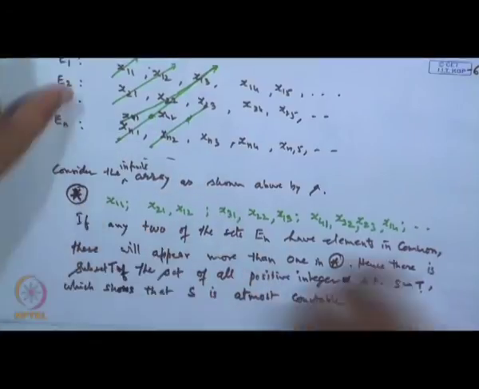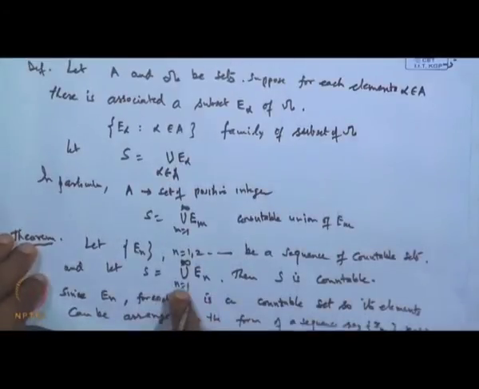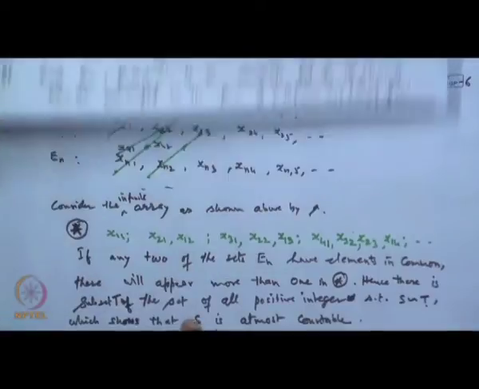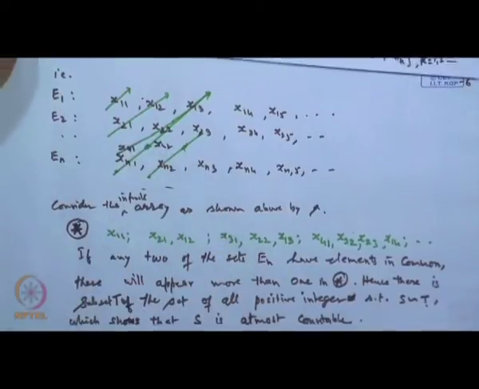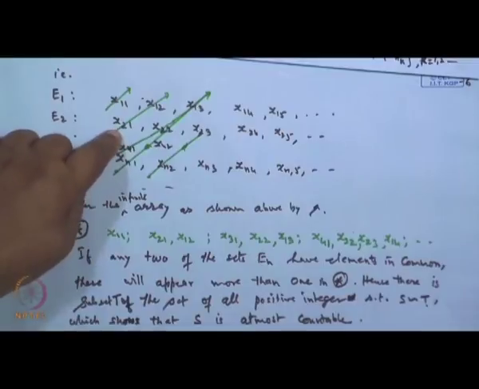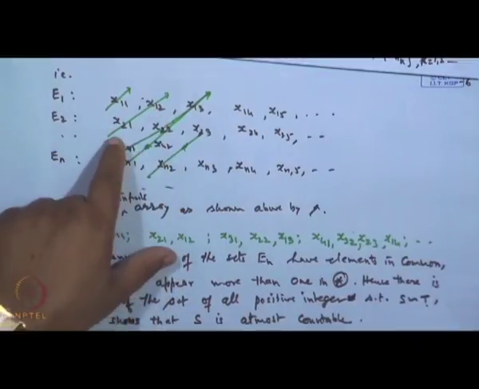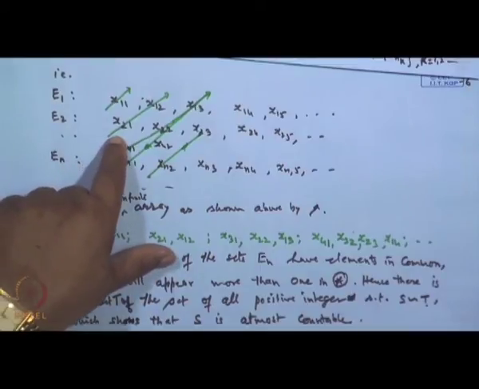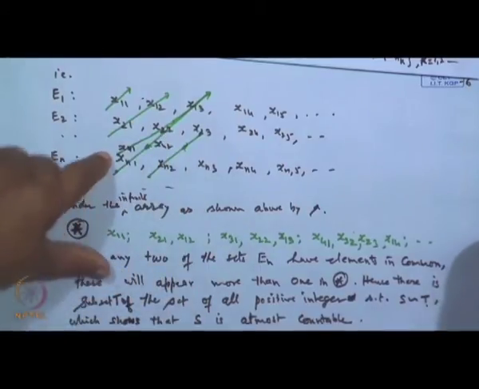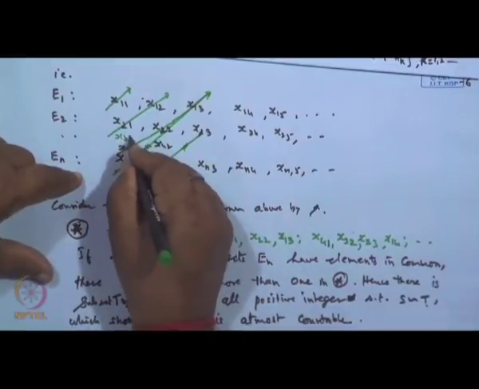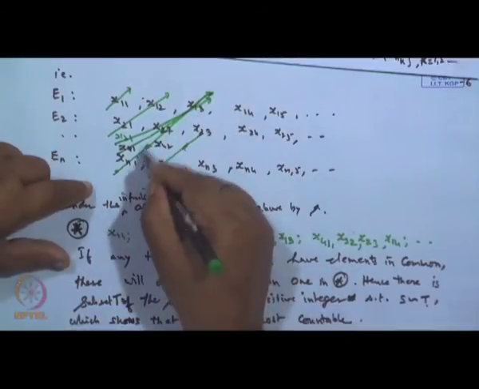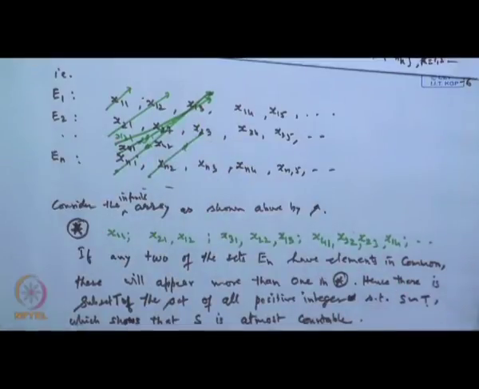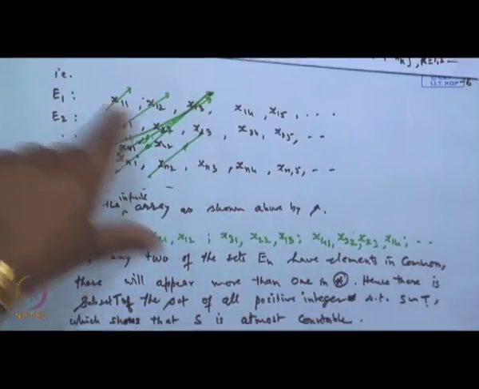Let us see what is the meaning of this. Once we have arranged this union of E 1, E 2, and so on, each E n in the form of a sequence, now take the array like this. Choose the first element x 1 1, then the second element x 2 1, the third element x 1 2, the fourth element may be x 3 1, and so on, the arrays where the sum of indices is 4. So, this one, and continue. This has a one-to-one correspondence with the set of positive integers.